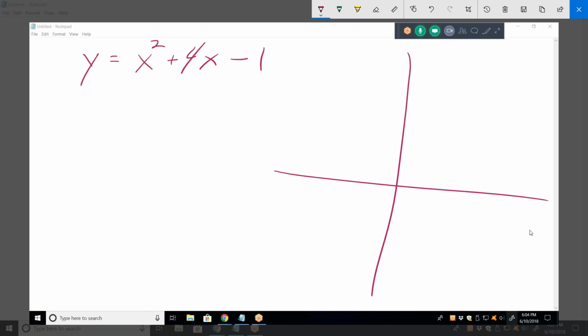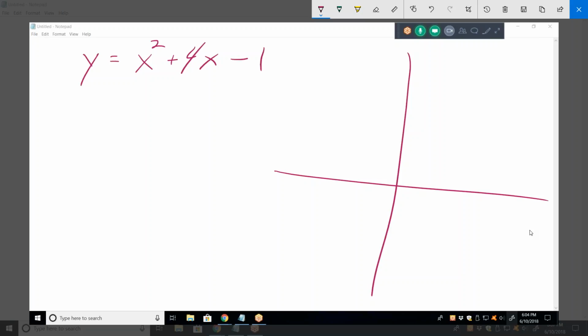The way that I'm comfortable doing it is I just do the normal parent function and then I just go from there. Well, that's hard to do here. Yeah, it does look hard in this situation. You can't use that technique here. Now you could make up 5 values for x and plot 5 points on the graph, but unfortunately that wouldn't give you the vertex. So we really have to get the vertex.